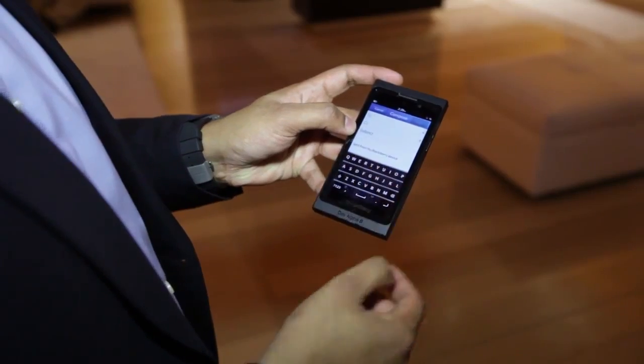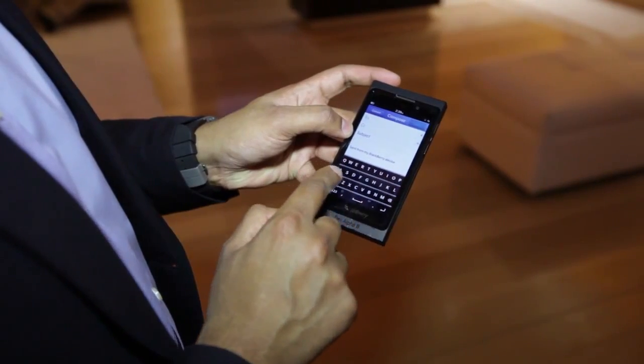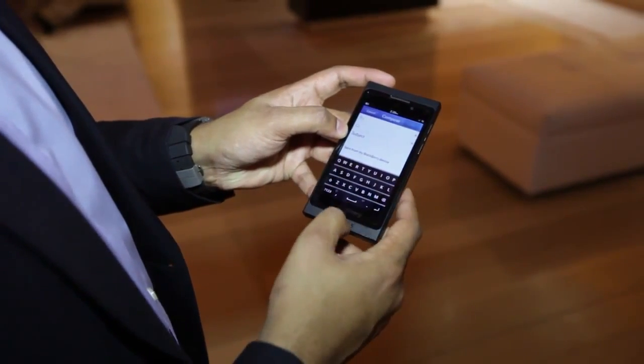Yeah, sure. So first thing you'll notice is the visual design of the keyboard. We've really paid close attention to make it look and feel like a BlackBerry keyboard, so much so that you see those famous frets in between the keys. And if you have a look at each key, it's maximized edge to edge. And then you've got the white font capitalized on the black background. So visually, it is a BlackBerry keyboard.